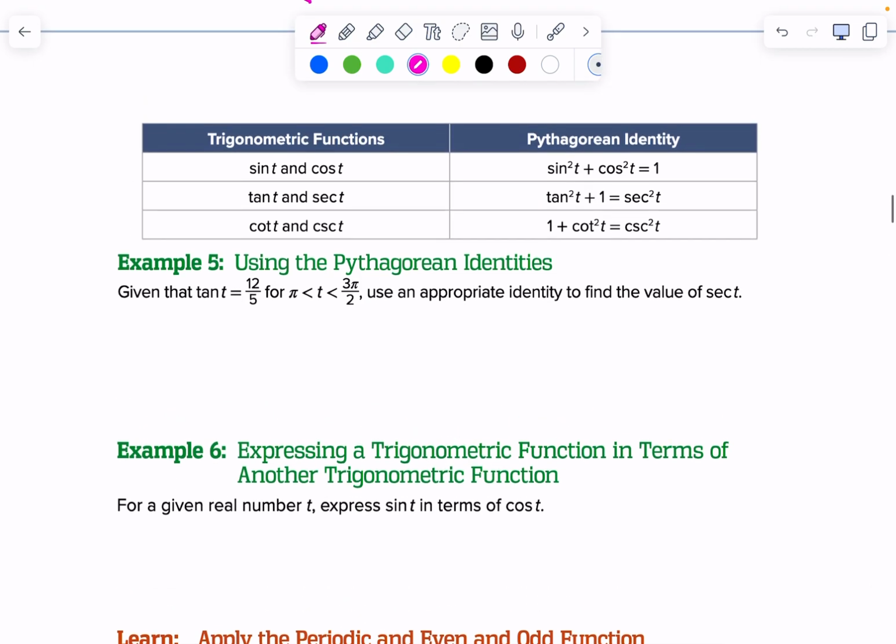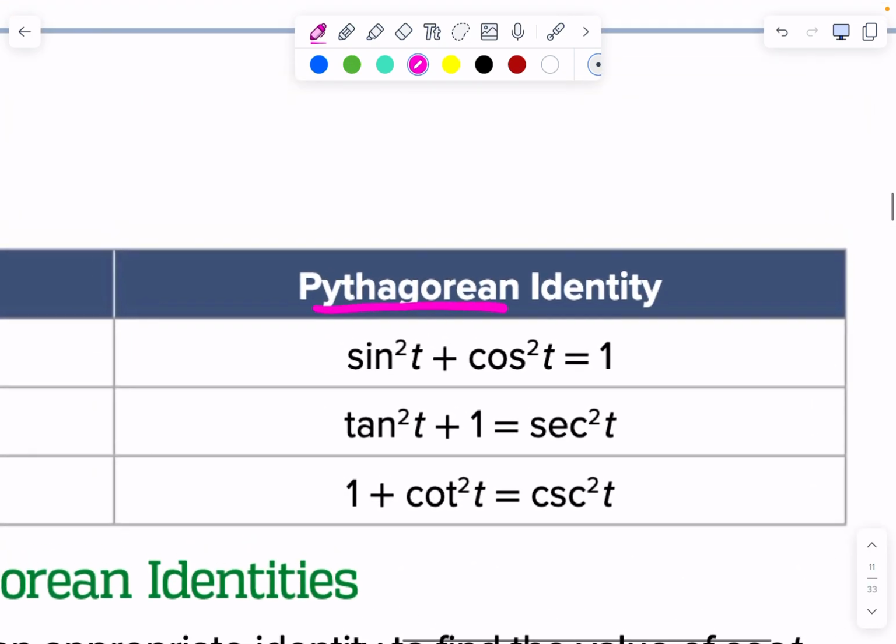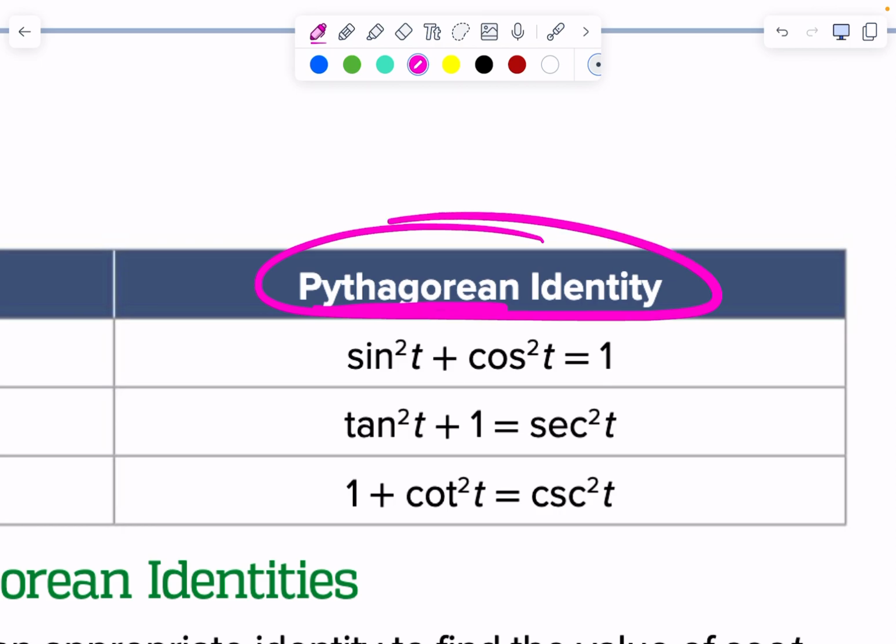All right, the next thing is something called a Pythagorean identity. Circle those words right there, Pythagorean identity, on your little box. If you look on your unit circle, the top left box at the bottom was reciprocals. Look at the one right below that. Pythagorean identities. Okay, here's how these work out.